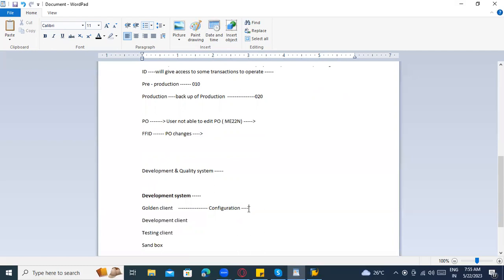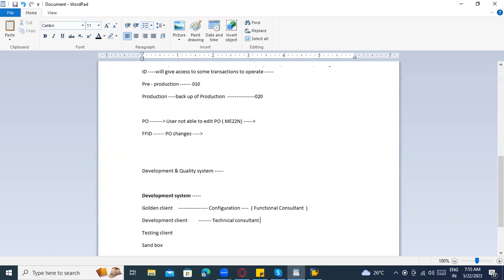Now this golden client is operated only by consultants. Here we have the functional consultant and the technical consultant. What is the meaning of technical and functional consultant?